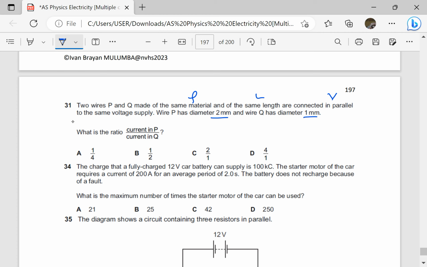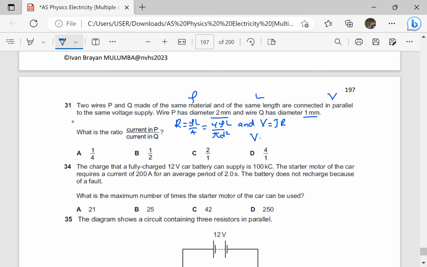So very first, we know that our resistance is equal to rho L over cross-section area. They have mentioned the diameter, so resistance will be 4 rho L over pi d squared. Remember the PD is the same, and also remember that PD is equal to I times R. So I'm just going to get two equations for the PD. Because the PD is the same, I will just equate.